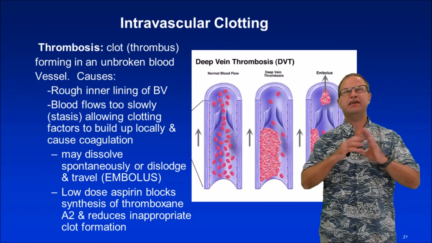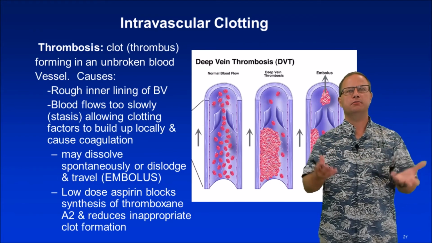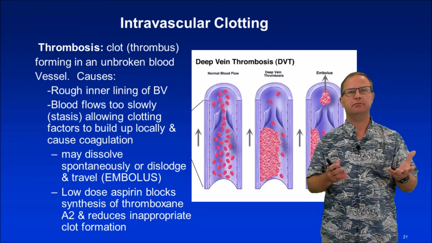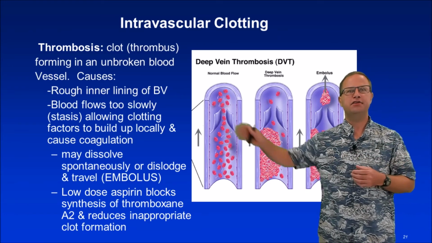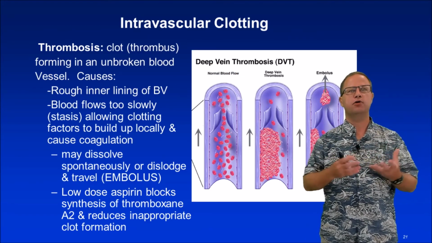Okay, so normally hemostasis is a good process that helps us to heal or seal broken blood vessels. However, sometimes clotting can happen even though we don't have a break in a blood vessel, and this can be dangerous. This process here is called thrombosis. So thrombus is a clot in an unbroken blood vessel.